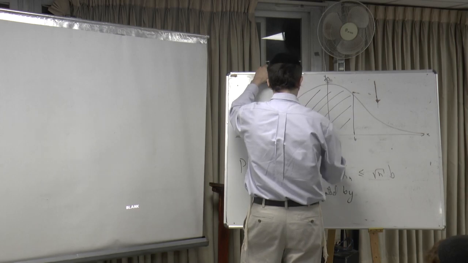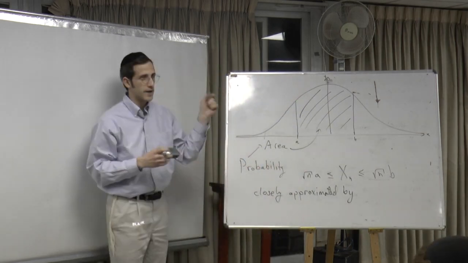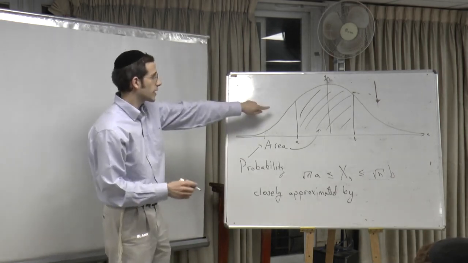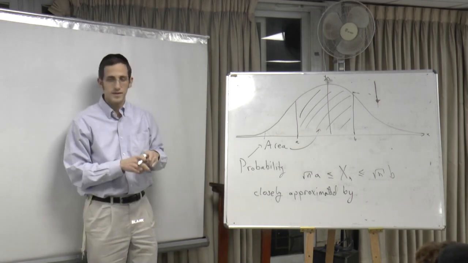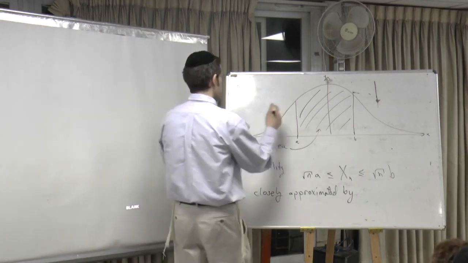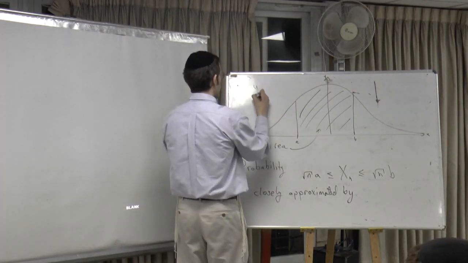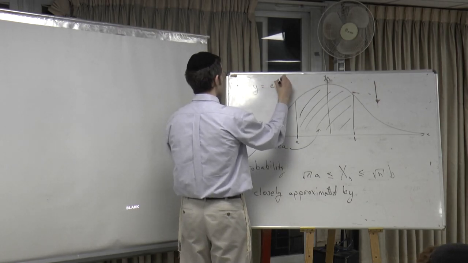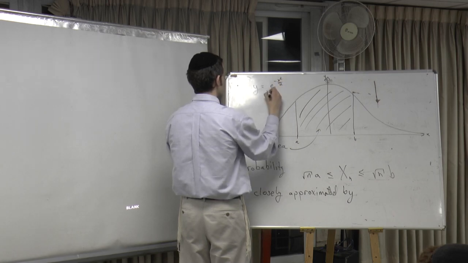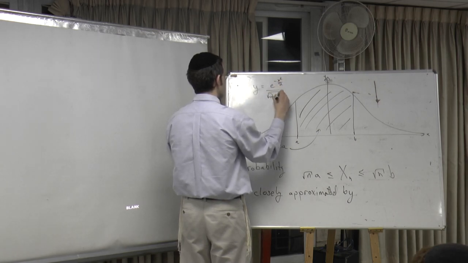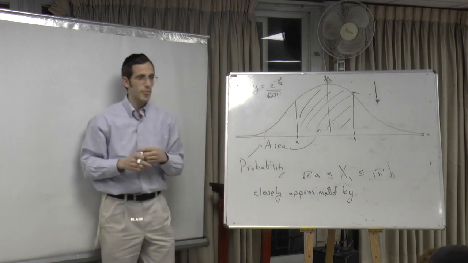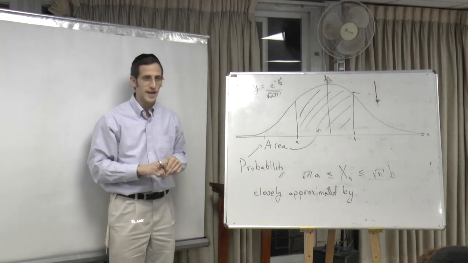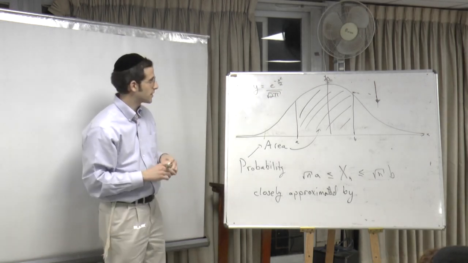This area. Okay? Now the main point of going on this digression was that the equation for this curve involves pi. This curve is y equals e to the minus x squared over 2, divided by square root of 2 pi. So here you have a formula which involves both e and pi, which is a cornerstone of probability theory.